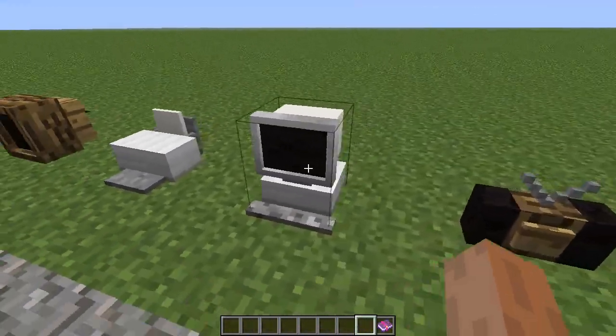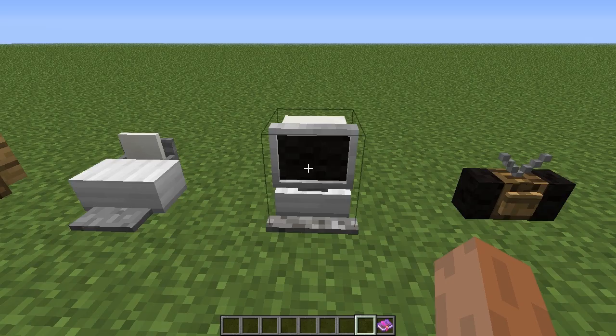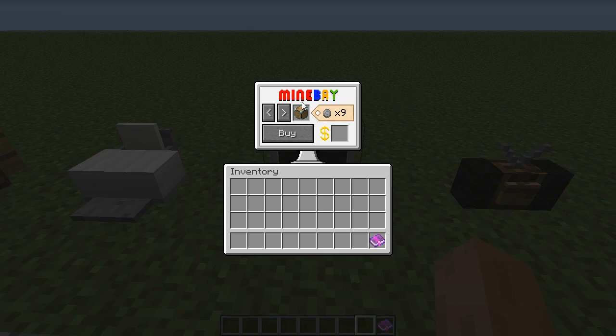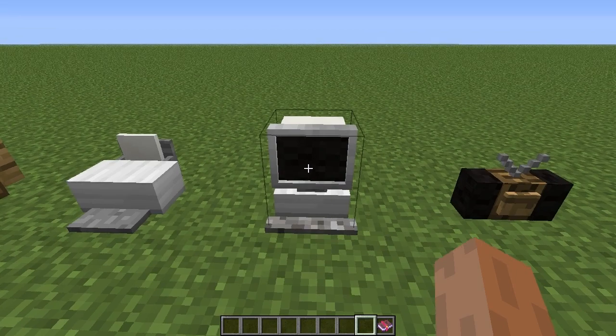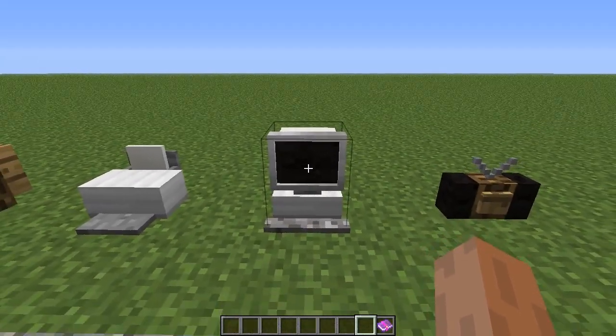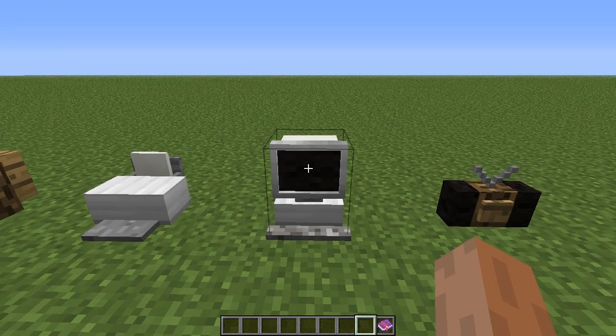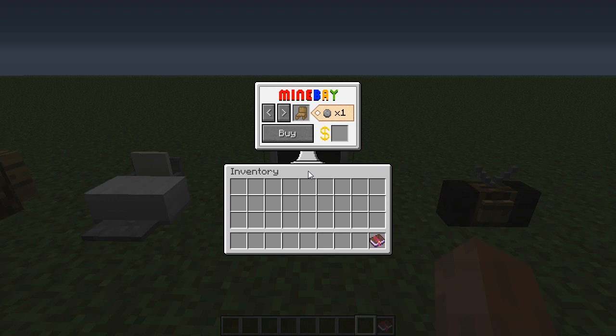So this is the computer, and when you open it up, it brings up Mine Bay. So Mine Bay is practically Minecraft's spoof of eBay. And it allows you to buy items. So what I've done is I've added all my furniture mod items in, but what you can also do is add your own custom ones in through the config, or if you're a modder, you can use the API. The API is the preferred way just because it supports changing block IDs.